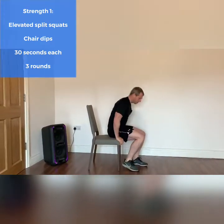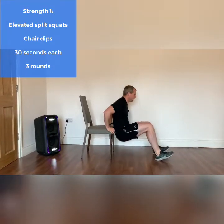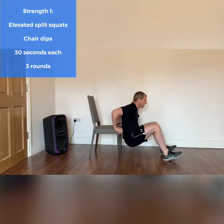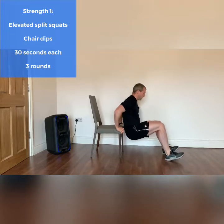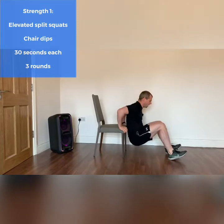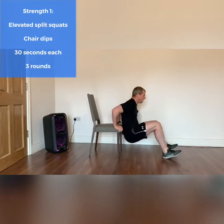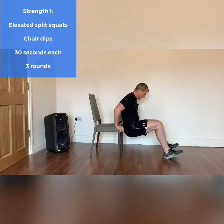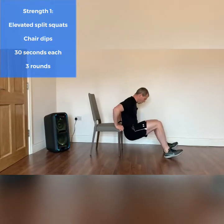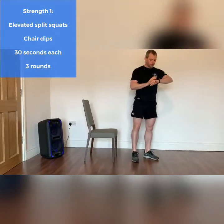5 seconds. Dips. 3, 2, 1. Bend the elbows. Drive. So staying close to the bench. That's important here. That we stay in close. Bend the elbows. Just aim towards 90 degrees as you can. Trying to make it harder. Legs can go out. Make it a bit harder. Five, four, three, two, one. First round done, 10 seconds.